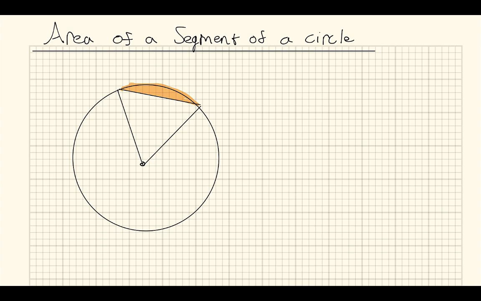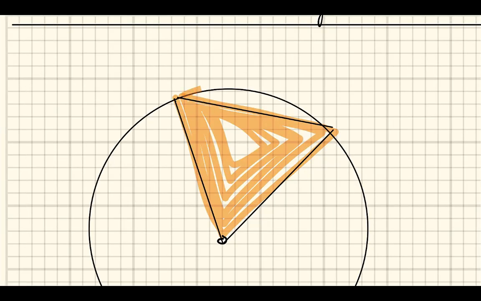So here's what we want to think. I'm going to erase this highlight for a second. The sector area is this whole thing. It's this triangle, plus that segment area I just talked about, right? Let me draw that in a different color. Plus this area here, which we just went over. That's what we're trying to find. This is the segment area.